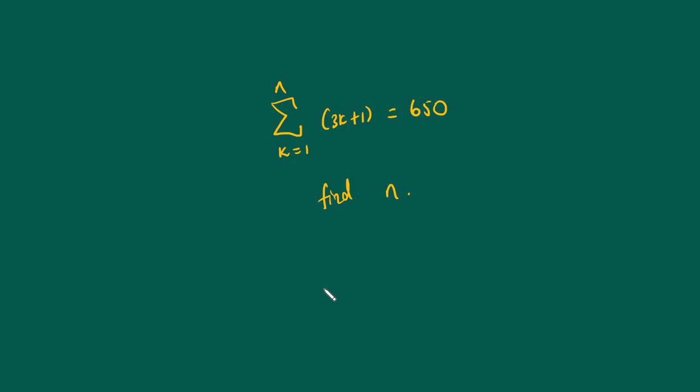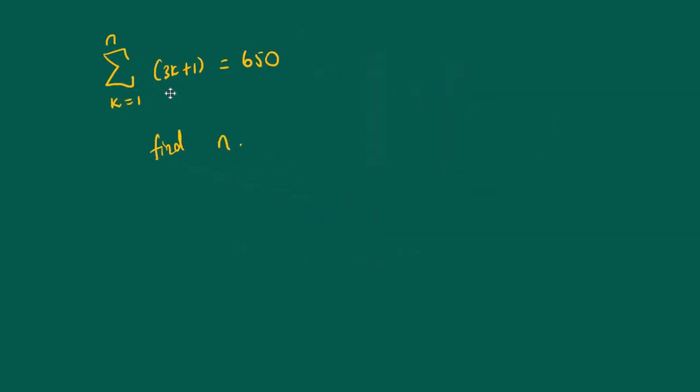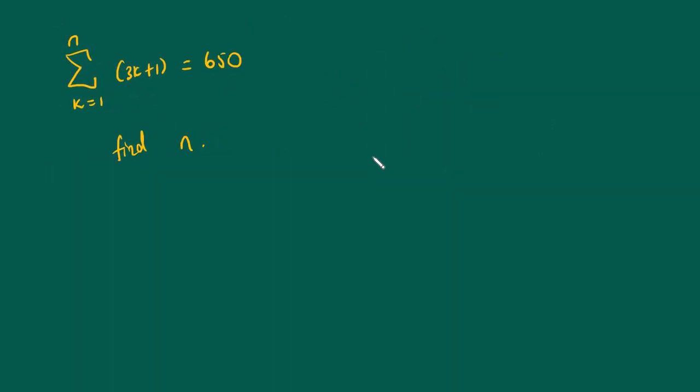So speaking of which, good people, you can't say I know how to drive a car if you only know how to go forward. You must also know how to reverse. That's when you know how to drive a car. In the same way, here, what if I gave you this and I was looking for the value of n? How would you get the value of n? Is there anyone who has an idea what we can do here? To find the value of n there, you need to go back in reverse. So that means you would need to understand what you are given first.